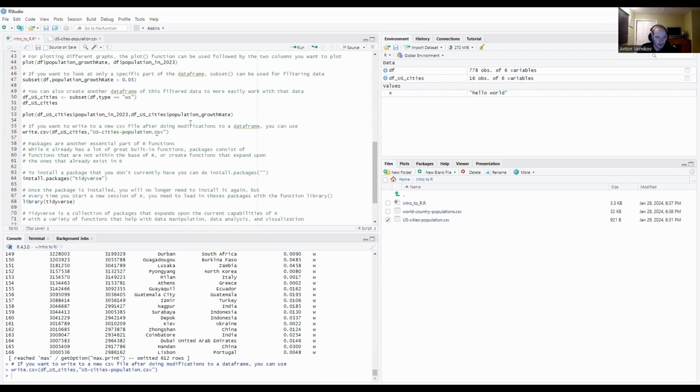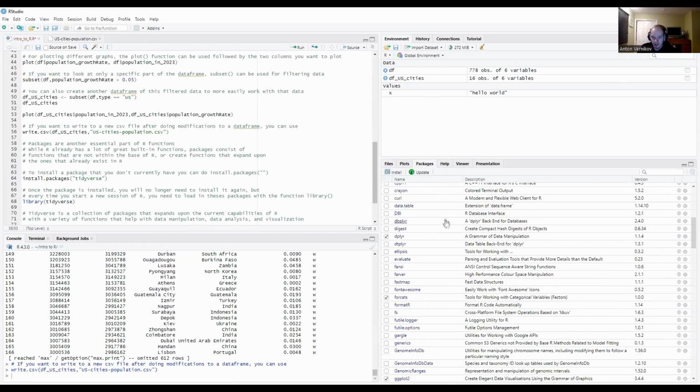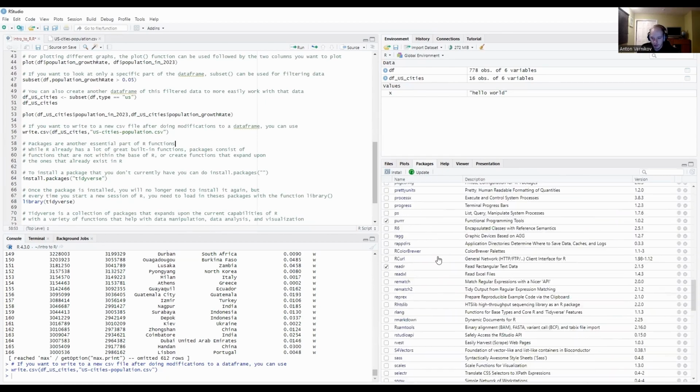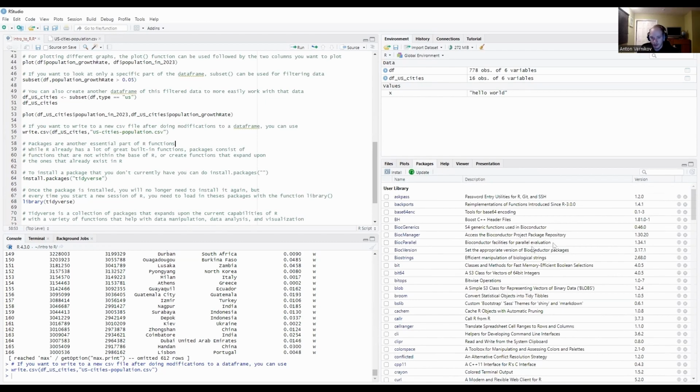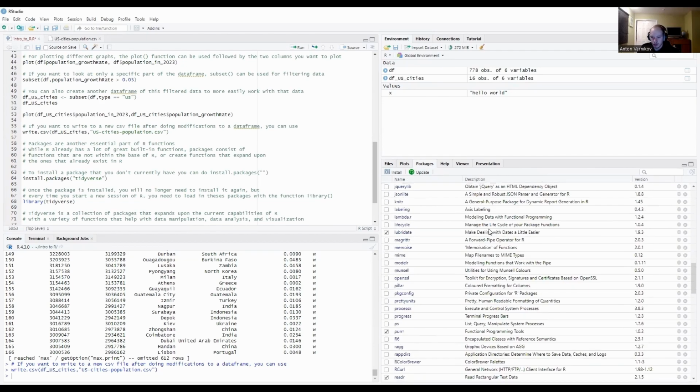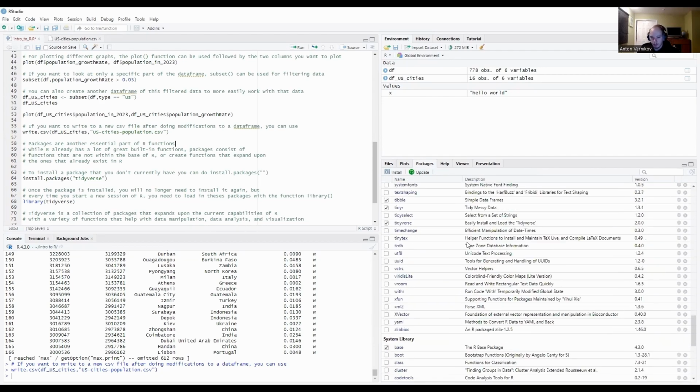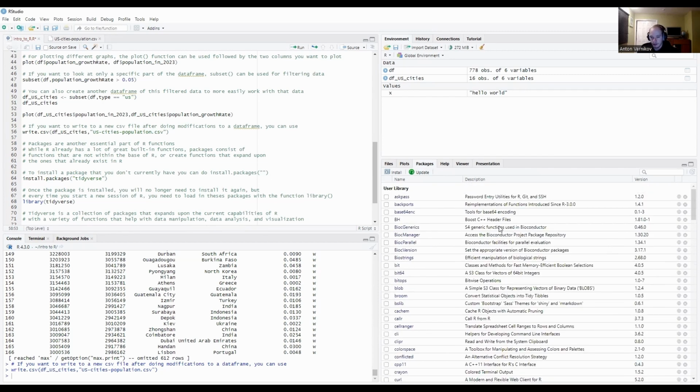So I'll show an example. Actually, but before we go to the next example, if you want to see all of the packages you currently have installed, you can look at this bottom right panel, and this essentially is a list of every single package you can use and a brief description of it. So this is just one way so you know what packages you already have. And then if you want to add a package that you don't have right now, there's two ways to do it. One way is using this install button here.